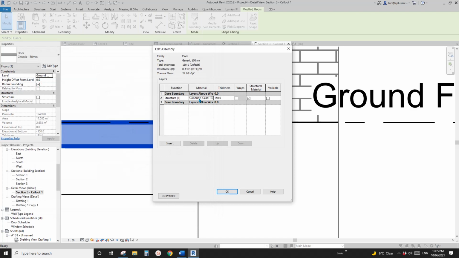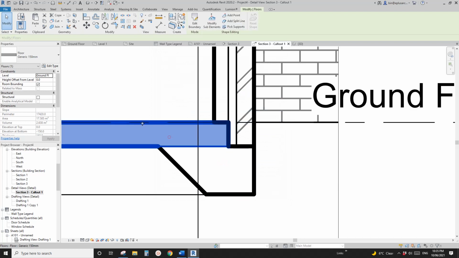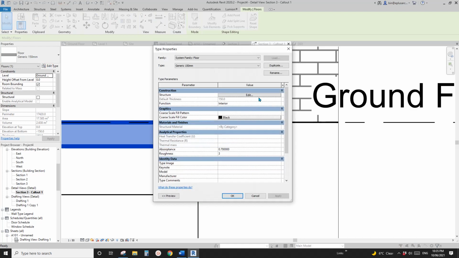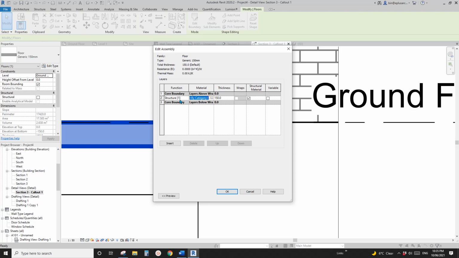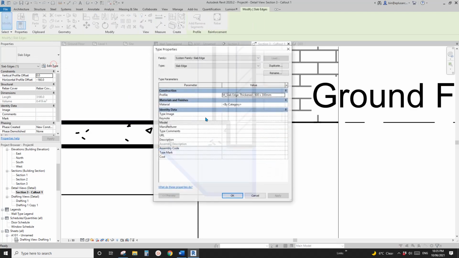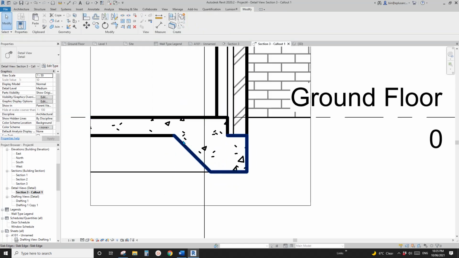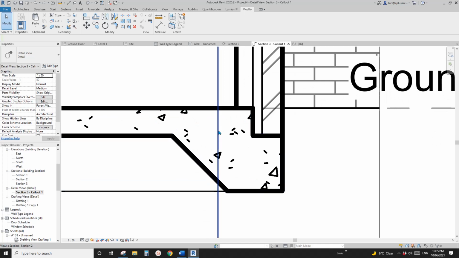Okay, I'll just copy this name, Control C, edit type, Control V, okay. So now you will see it automatically joins with the floor.